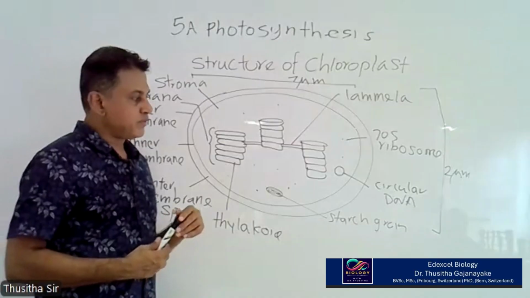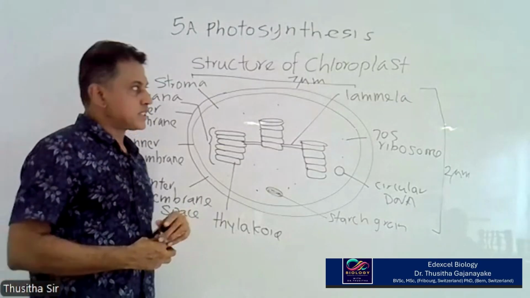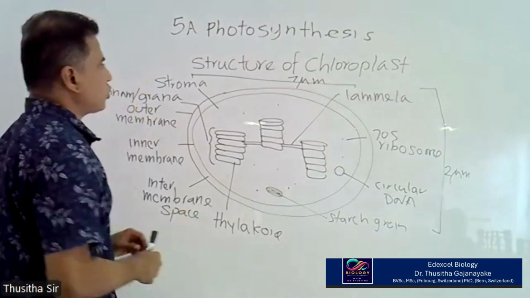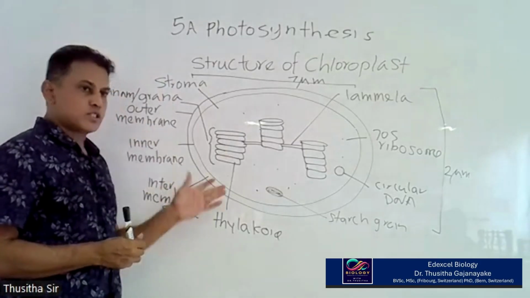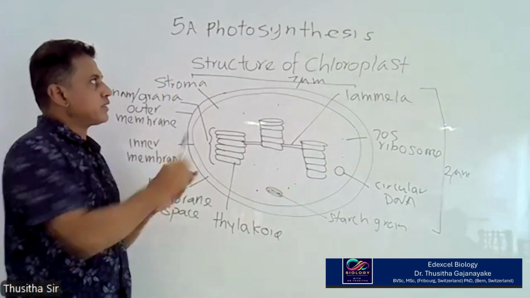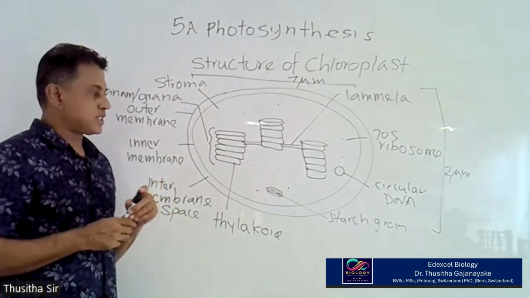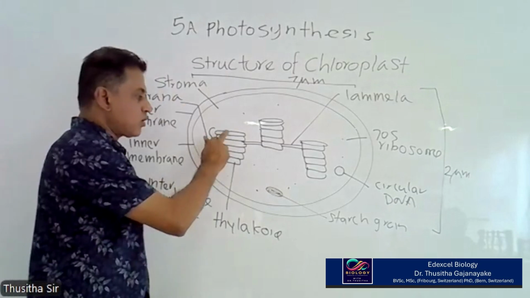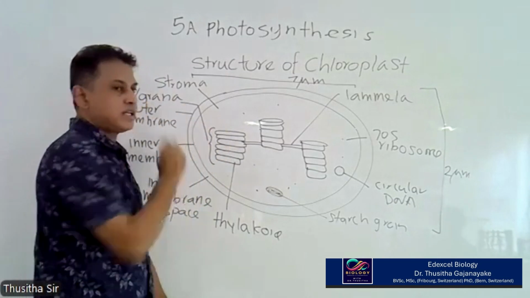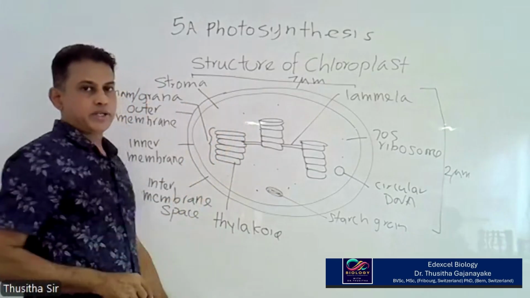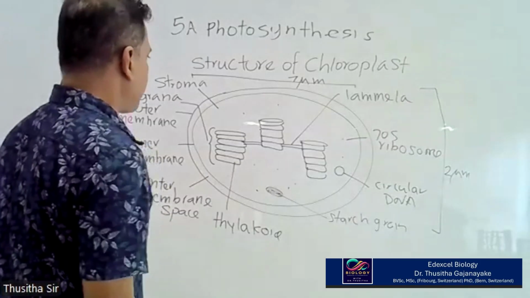We should also identify these from the electron micrograph. So that's 2 things, right? I think there's no need to write every function of these things, but you just draw this, because when you're going to learn the reactions, we specify in which place the reaction takes place. The most important thing is the thylakoid, because most of the important reactions happen inside the thylakoid, or the membrane of the thylakoid. So take your time and complete this diagram.